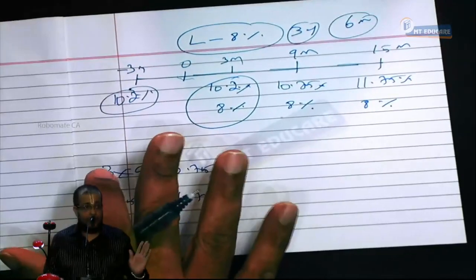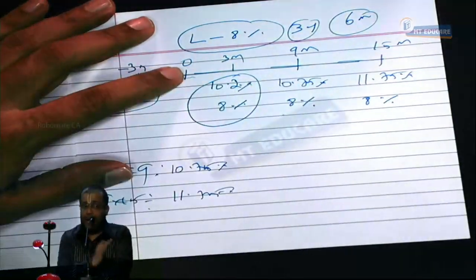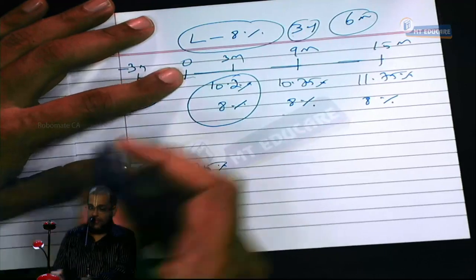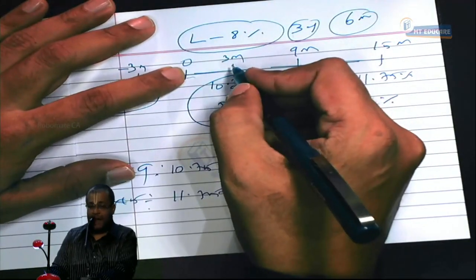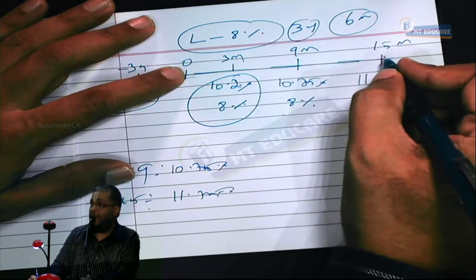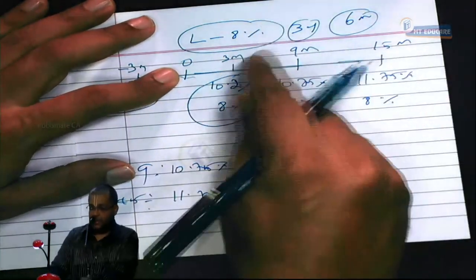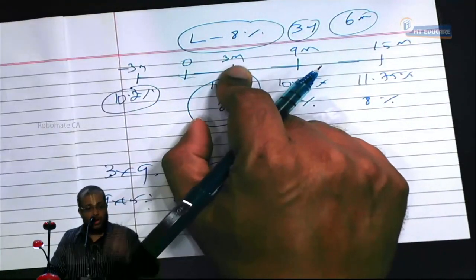Now understand that today I am in the middle of 2 reset dates. From today onwards, I am going to receive 3 swap cash flows. What 3 swap cash flows? One happening after 3 months, another after 9 months, and the third after 15 months. In these 3 swap cash flows, one is known to me.